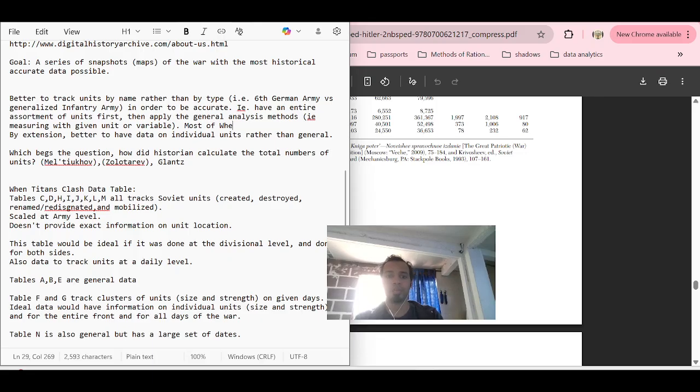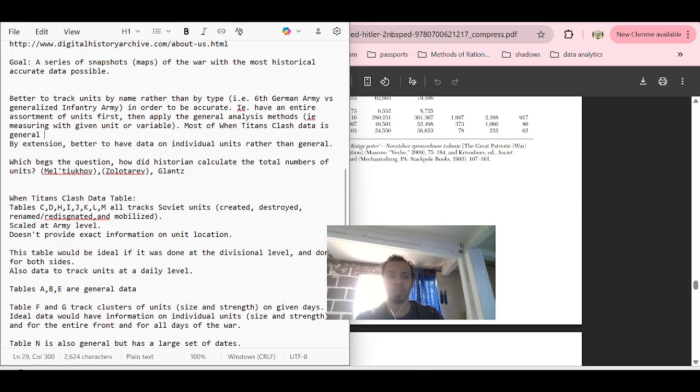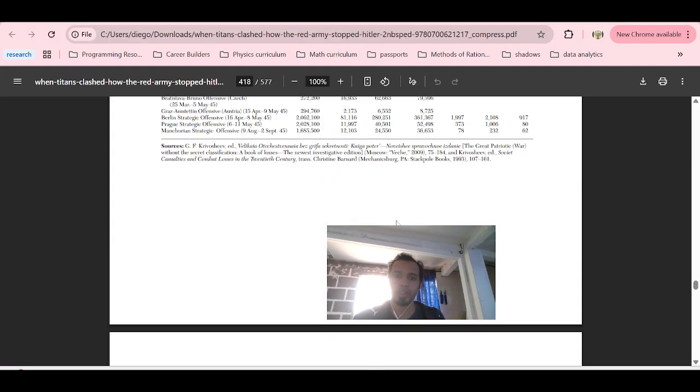Most of When Titans Clash data is better for general analysis rather than specific dates. So that's one example.